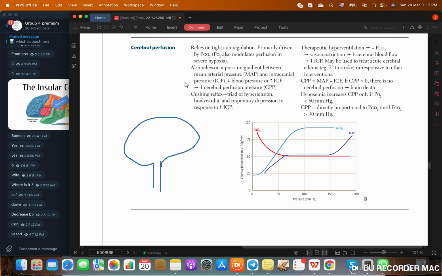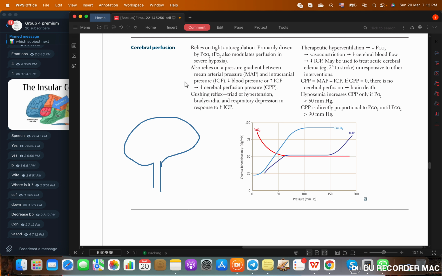Vasoconstriction. So when the level of PaCO2 is really low, it's like you telling the brain, man, I currently have a lot of O2 and I have such low PaCO2, so just calm down, reduce the blood flow, we are in a good state. That's what you are doing. So by hyperventilating, you are leading to vasoconstriction.